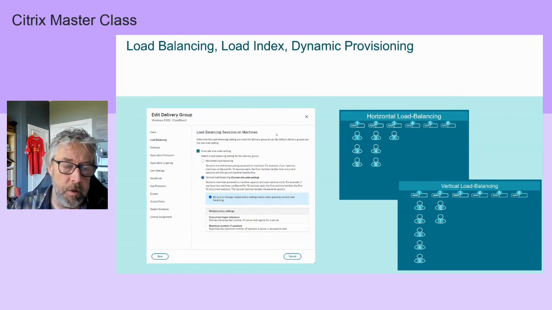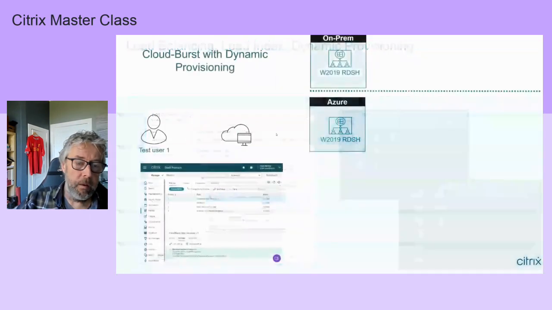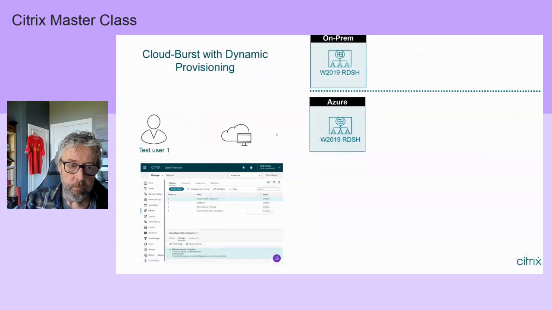Again, it's entirely up to you based on requirements, how you deploy the load balancing, whether it's horizontal or vertical. I think this is a brilliant feature. So as you mentioned previously, this was a site level setting where you set horizontal or vertical. Now we're given that flexibility to set it on the delivery group level. So great.